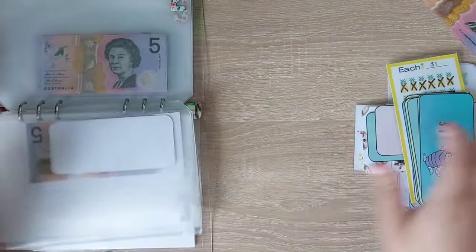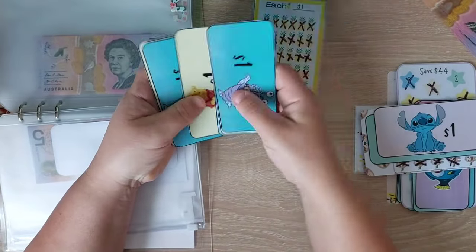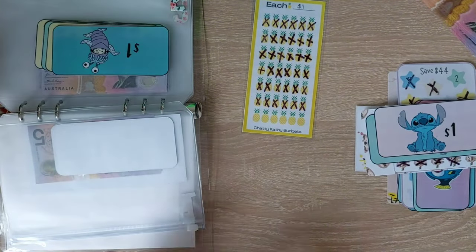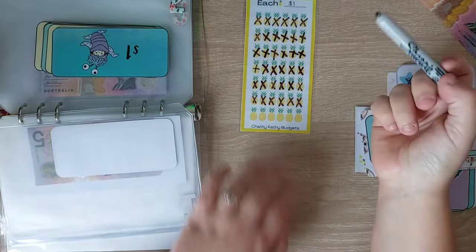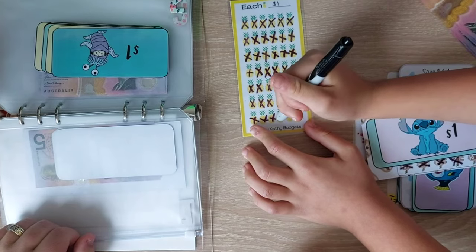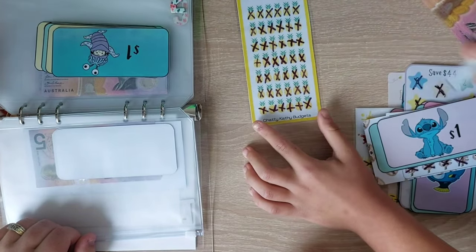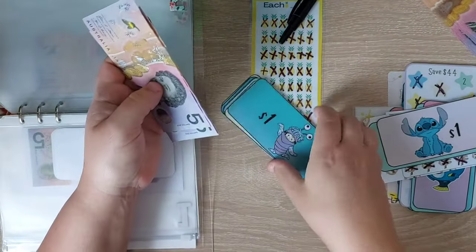Okay, number two is Chatty Cathy Budgets Pineapples. 1, 2, 3, 4, 5, 6. Spot on. Completed. Well done. Well done. Go, cross off all the pineapples. Yes, can I just go like that? No, you cannot. Why? Cause. No, I'm joking. Connect four. Yeah, now can I do it? No. Oh. All right, what are we finishing with?